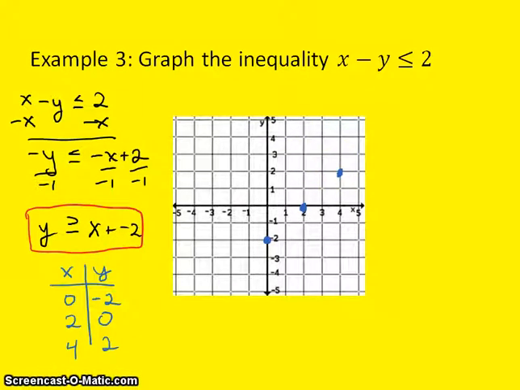So then I can draw a line. And that line is going to be solid because it's or equal to. You should make sure you use a ruler when you draw these lines. Now, what side do I shade? Well, a couple ways to think about it, and maybe it's good to check both ways. It's a greater than, so I'm going to shade above the line. So everything above the line gets shaded in.